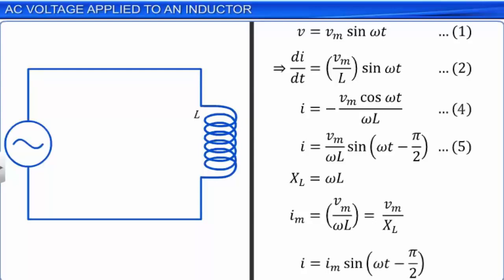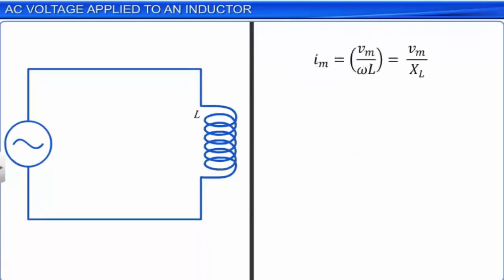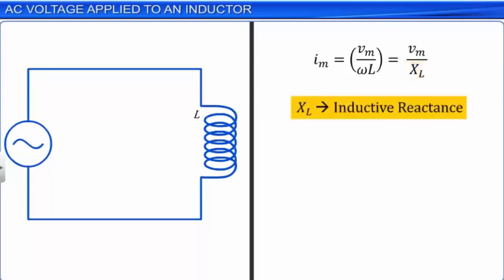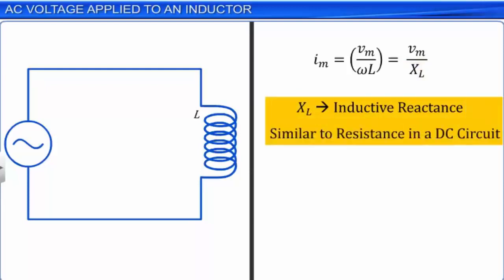The expression we used earlier for Im implies that the value of current in comparison with the value of voltage is limited by the denominator, which we call the inductive reactance of the circuit. This, by analogy for a simple resistive circuit, can be considered an equivalent to resistance. This inductive reactance is directly proportional to the inductance L of the circuit and the frequency of the current or voltage. Inductive reactance is equal to 2 pi L f, which is equal to omega L, since 2 pi f is equal to omega.